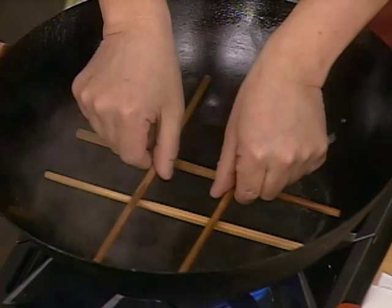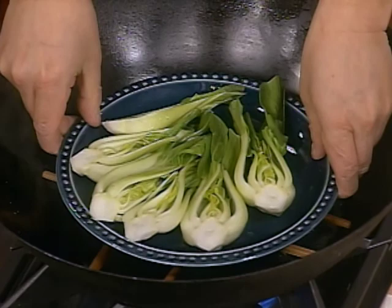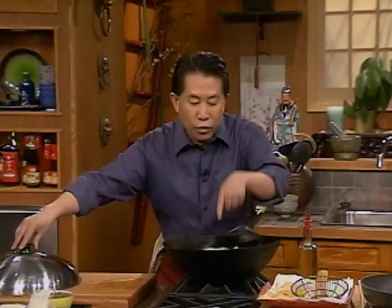How about a chopstick for steaming too? You put the chopsticks tic-tac-toe. Look at that. One pair this way, one pair this way. You put this right over here, and this is how you steam. When you steam this, it is like a steam rack, and this you cover up, and it's perfectly wonderful.